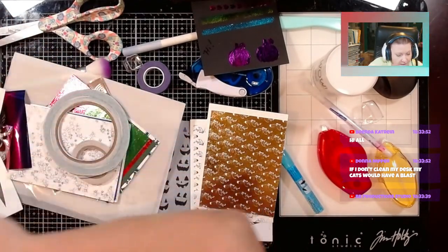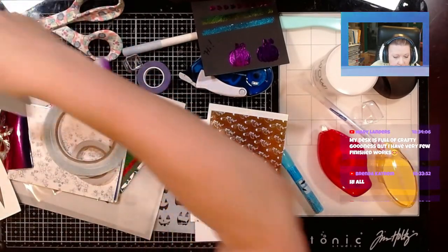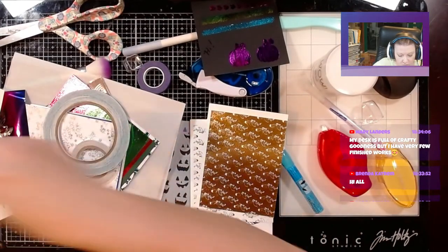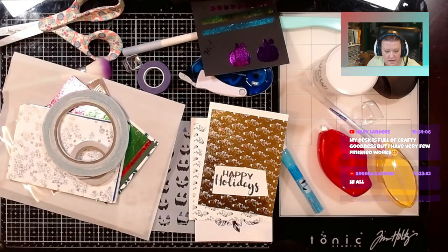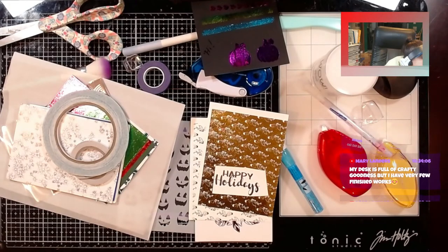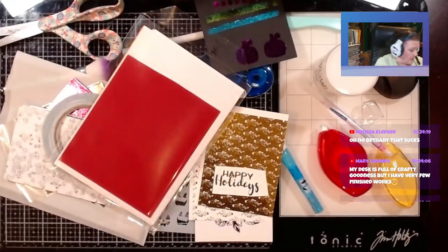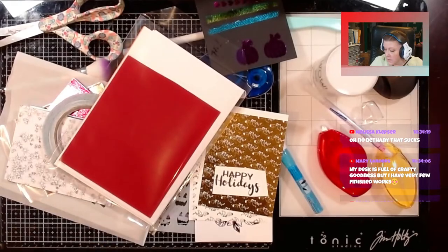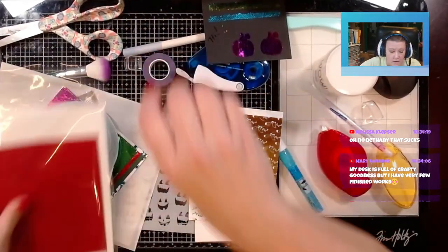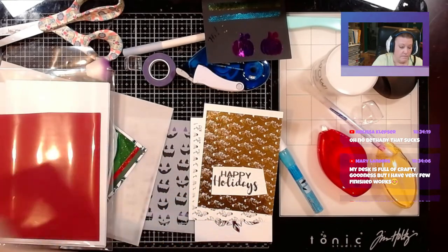Anyhow, I told you I've got too much stuff on my desk now, and I'm trying to get enough of it out of the way so I can see what I'm doing. So I've got some things that are foiled, some things that I need to foil later. I've got stuff that could be considered waste that I'm not going to throw away that needs to go in my little folder for that. I am not organized, guys. I am so sorry. I was organized, and then I took all the things out and now I'm disorganized again.